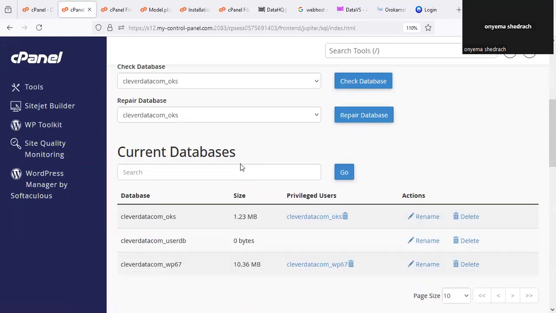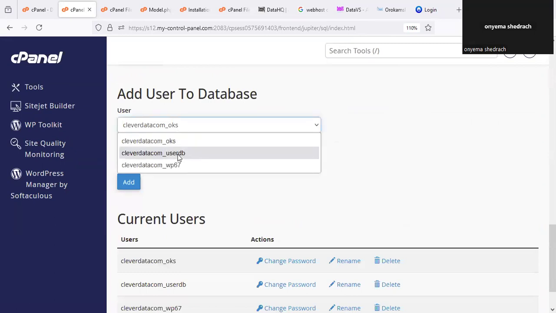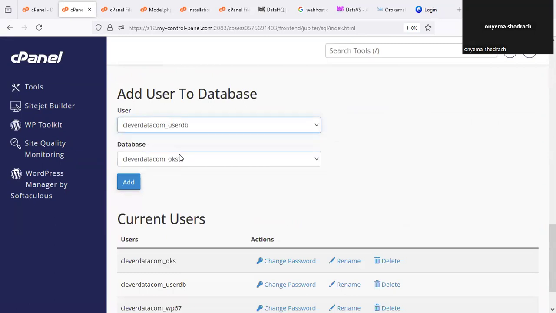So you scroll down to that database, then add user to the database. You're just going to click on this user DB, and then click on add. Because if you don't do this, the database will not communicate with the user, I mean to say.